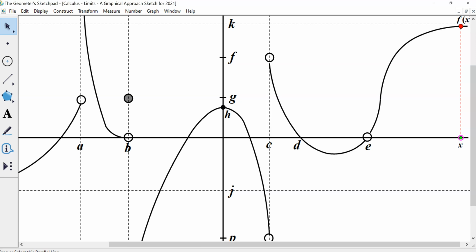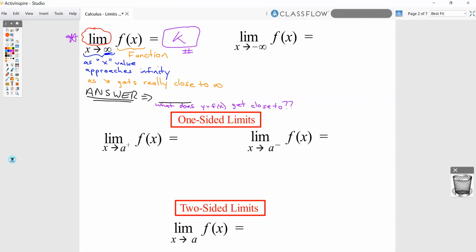Does it look like it actually ever touches k? So the y is not equaling k. It doesn't have to equal. It just has to get closer and closer and closer. The way to think of a limit is sort of like rounding. If I said that k value was 8, where we're at right now, we're a little bit lower than that. So maybe the number would be 7.9999999. Instead of saying that it's 7.99999, we say that's really, really close to the number 8. Even though we're not touching the number k, we would still say that the limit approaches k. The answer to the limit is k.